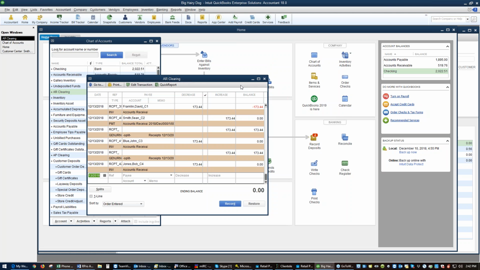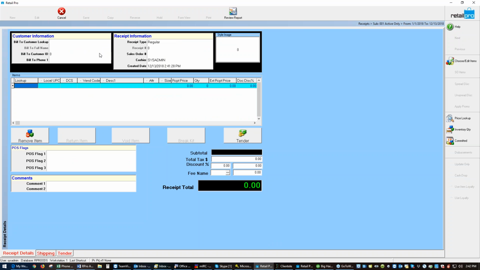So would you go through the same process, Daryl? I have a few customers that come in a lot, and they've been shopping for a long time. And when I export it, the amount will come over, but it's not associated with an account. In other words, the amount will be there, but it won't have their name on the account. And that's generally because they're not marked as accounts receivable. But yet I've had the guy come in one week and everything exports fine, and other times it doesn't. That's pretty weird. I probably need to call you and have you look at stuff. Yeah. So let's see.